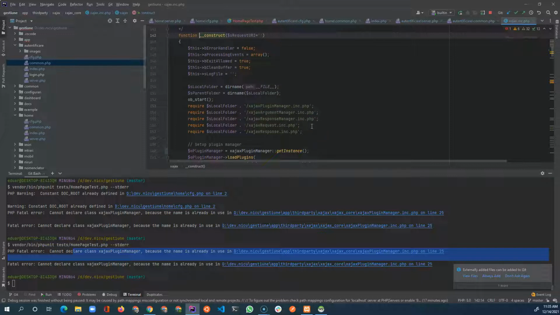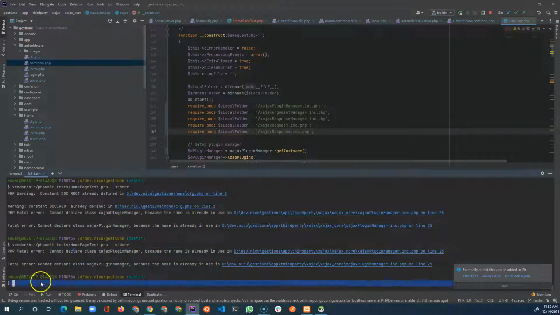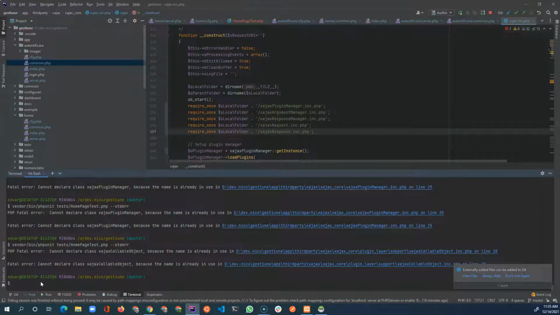Okay, this gets included in the parent library every time you create an object of type X Ajax. Oh, that's nasty. If we go in the, let's only require once. Yep, nobody said it will be easy.